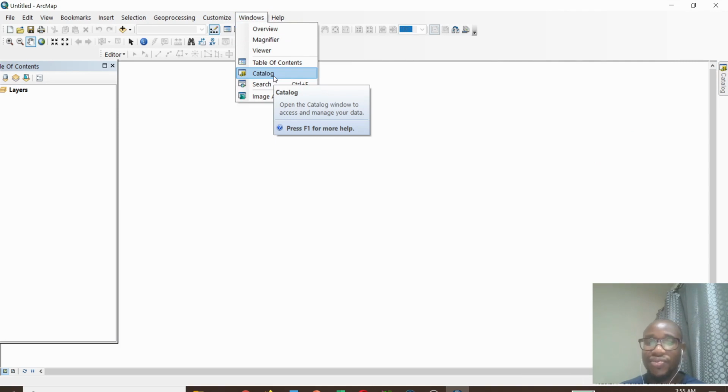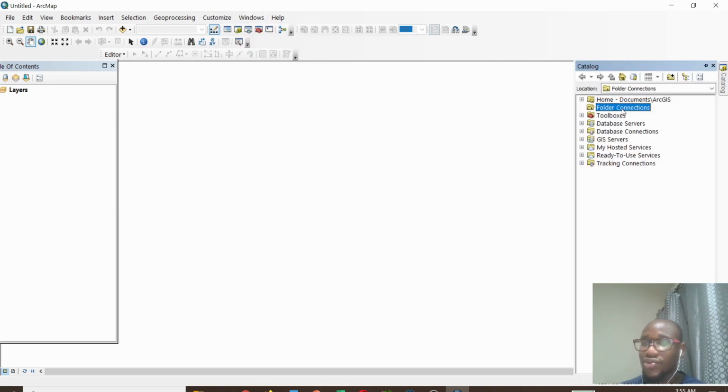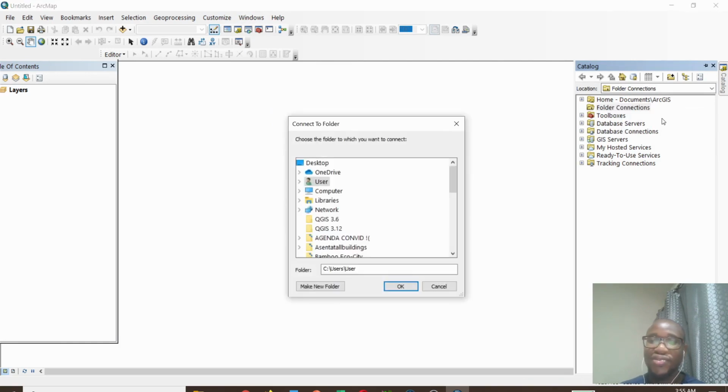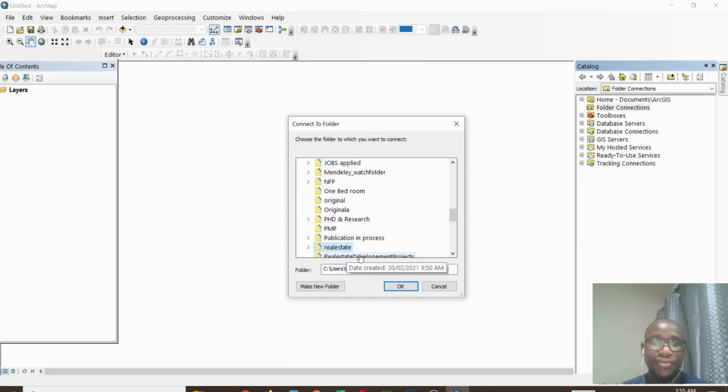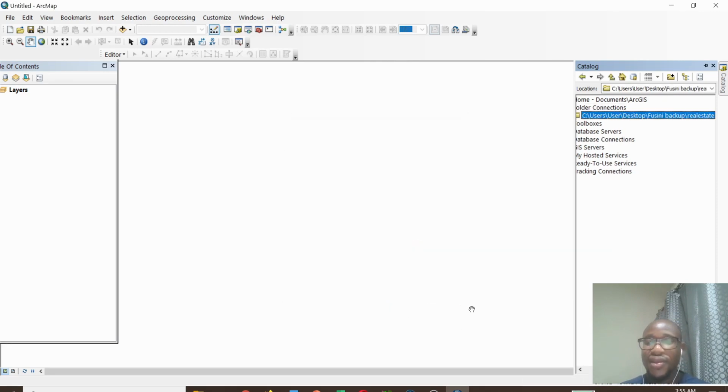Click on catalog, and it will open. So now let's bring our data. Go to folder connection, right click and connect to folder. Then navigate to the folder you created and connect it. And then OK.